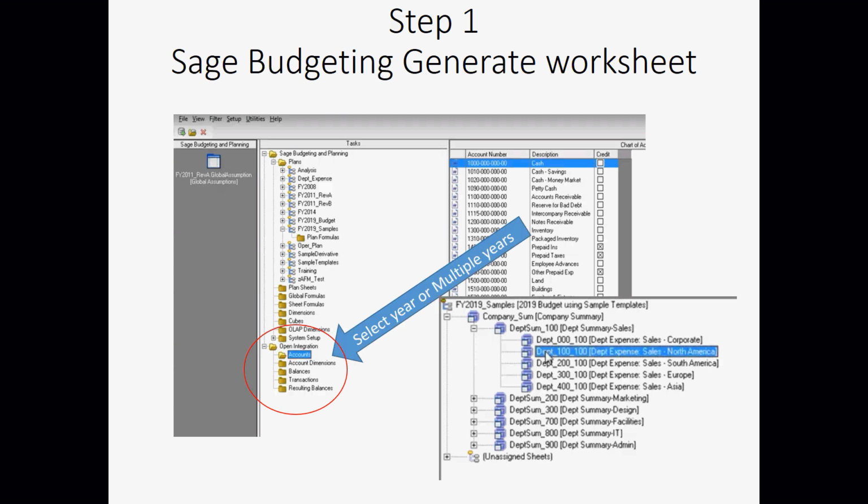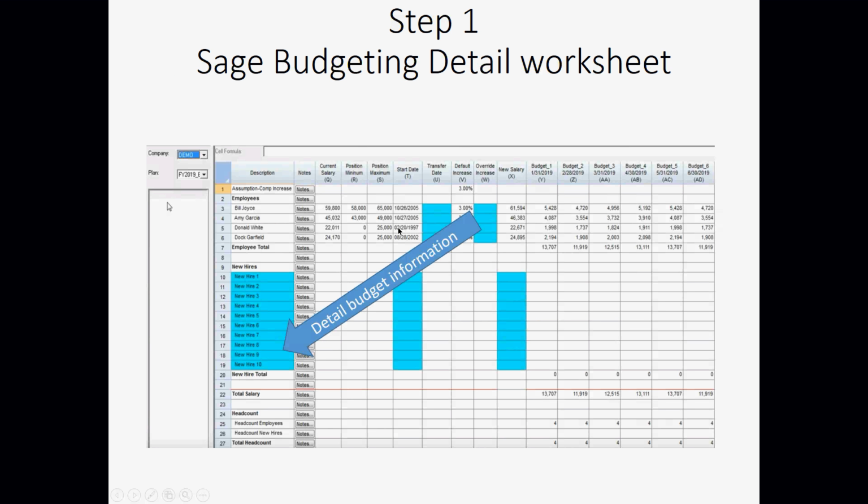Let's go a little bit further with this. And this is in budgeting and planning again. And so it will also and can go into your accounting system as far as the payroll and pull all of your payroll information into the system in detail. Why would it do that? Well, because really your salary is made up with a whole bunch of employees. And so if we've got the detail of the employees pulled in straight from your payroll system in a Sage system, then you would have all of the individuals in here.